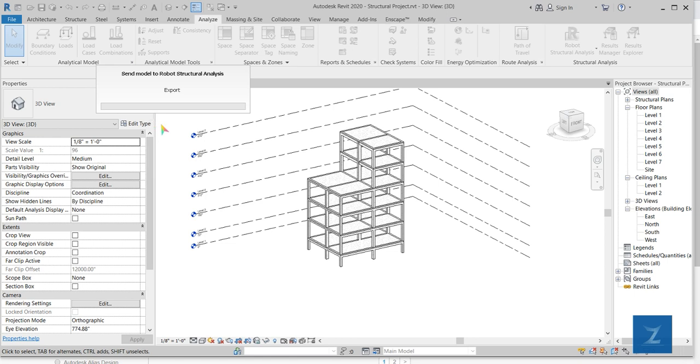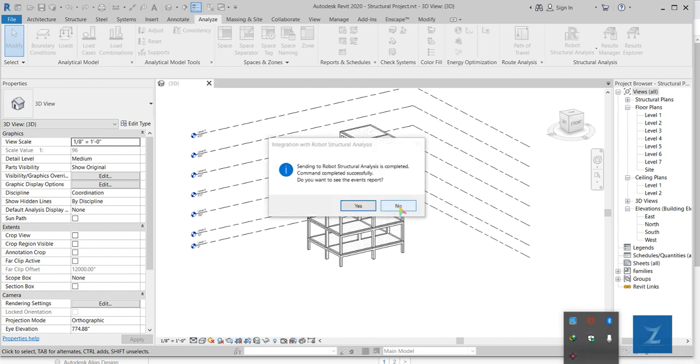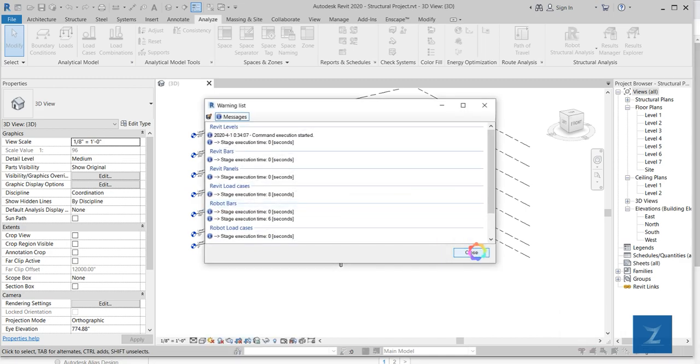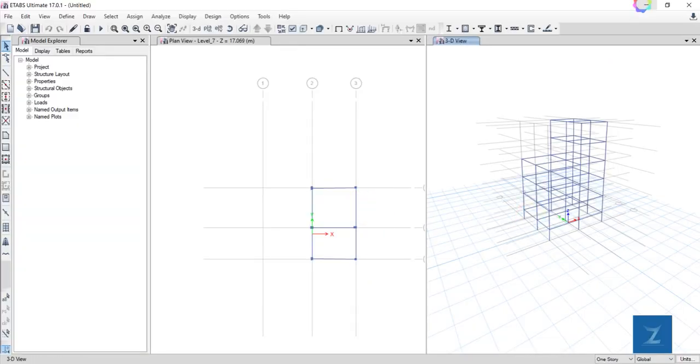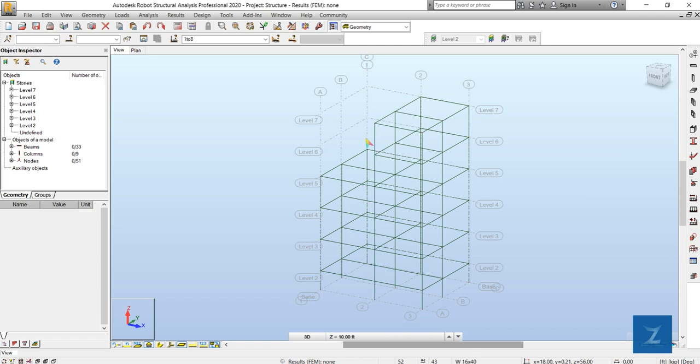Wait for some time. Imported from the Revit file.